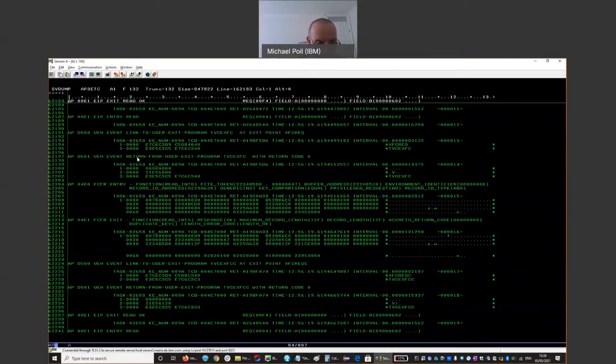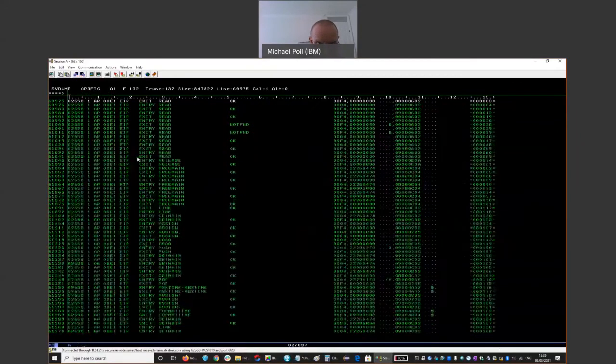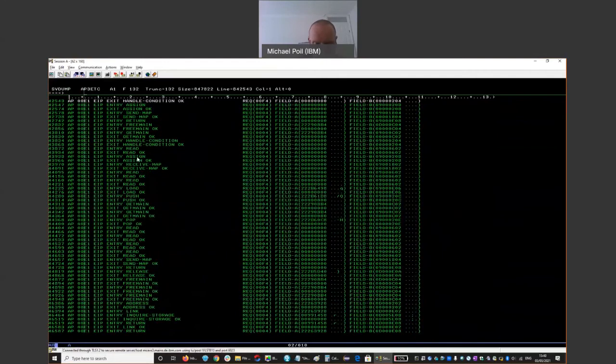Now, while we're here, something else of interest, potentially in some APE1 entries in the full trace, this address here sometimes works out as being the working storage address of the active program.